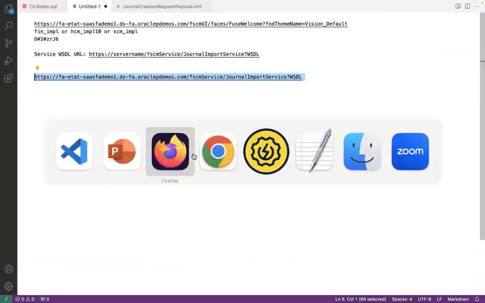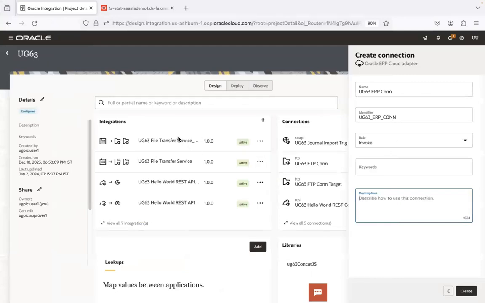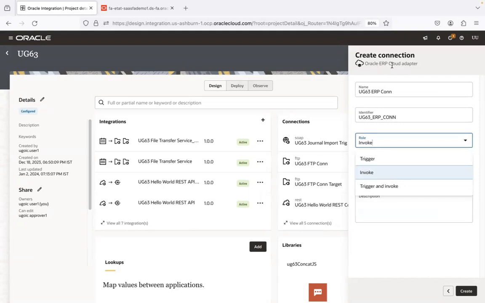But tomorrow, if my friend wants to create an integration and in his integration, he has to use ERP connection as a starting node, as a trigger. Would my friend be able to use this connection, guys? No. No, right? So for that reason, when you create connections to the generic system, guys, think about it from a future usage standpoint as well. So always create the connections with generic systems as trigger and invoke.